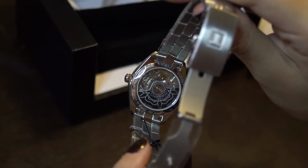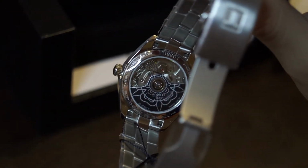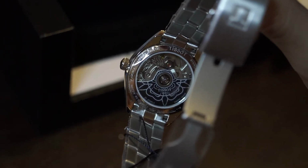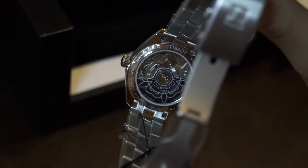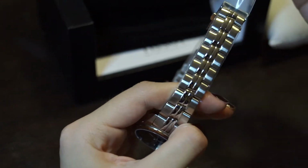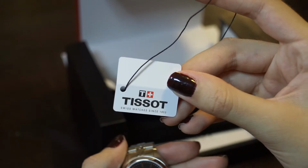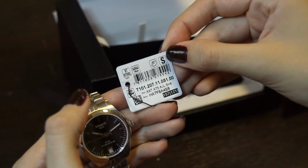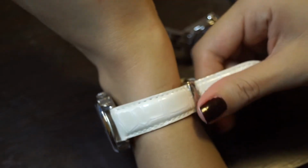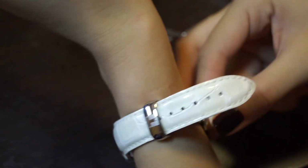You get to see that Powermatic 80 movement on the inside. It is very decorated as well. It has that nice decor of sort of like a rose on the inside, which is very, very nice. It's also pretty dressy. You do have the polished center links. You can see the tags right here, but the polished center links are very, very dressy, but it still has that tool watch aesthetic to it.